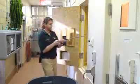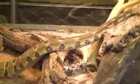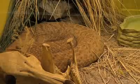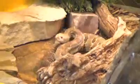Say bye. Every 3 months, the new batch comes out, and we're constantly getting new things. So we've got a lot of animals in the back right now that are not on exhibit, just extras that will eventually be going into the desert exhibit. They'll eventually be filling up some of these holes when we move some of these into the desert exhibit for Rattlesnake Ridge. And we always want to have a few backups, and we want to do some breeding and things like that. Come on, come out here, Lucky.